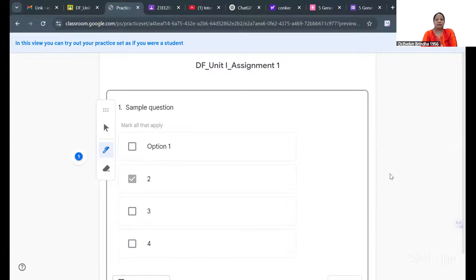And they will come down. If they want to write something, whatever you want them to do, they will be able to do it. If they have done it wrong, they can erase it. And then once everything is done, they will submit it. So this is how the test will look from the student's point of view. Got it? So this is the student part. Then I'm just dismissing it. I will go back to the teacher's view.